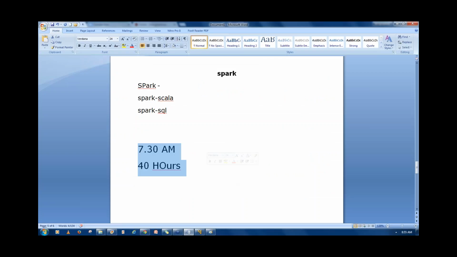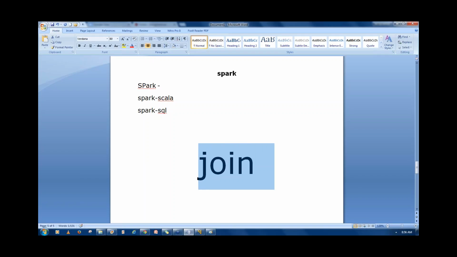Coming to the prerequisites, generally everybody asks how much Java is required. Do we need Java? I'm going to tell you right now. These are the days for SQL developers. If you are good at writing queries, that is the prerequisite to work with Hadoop, not Java.